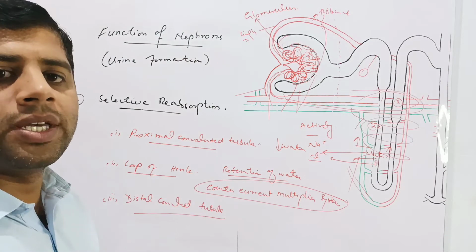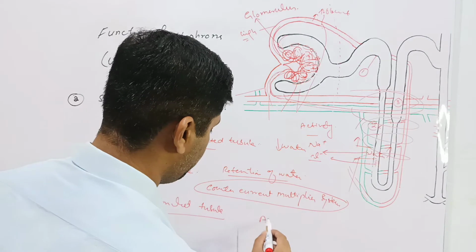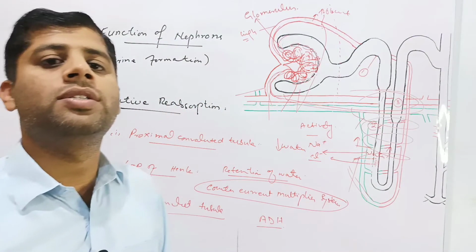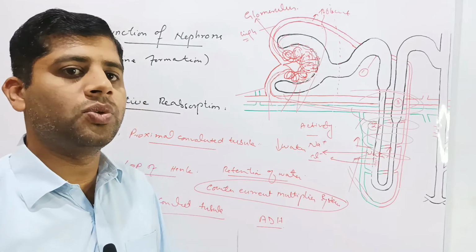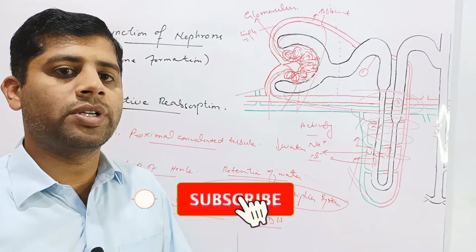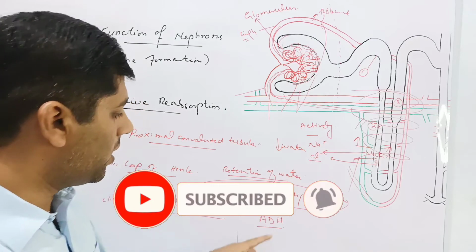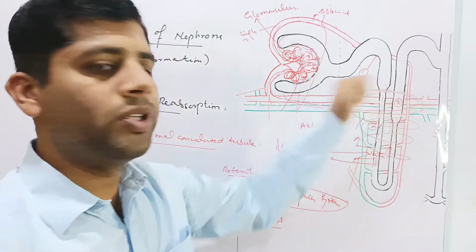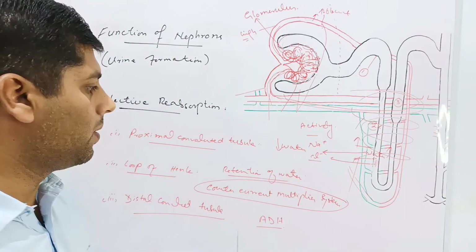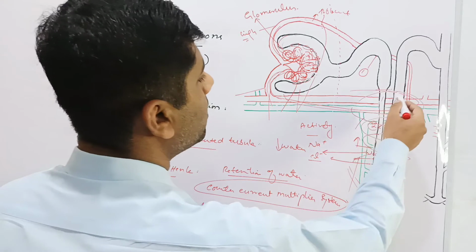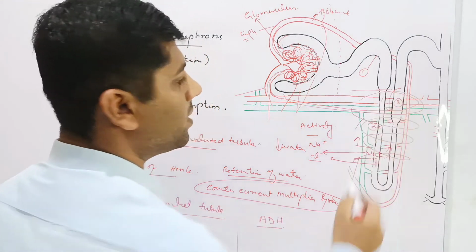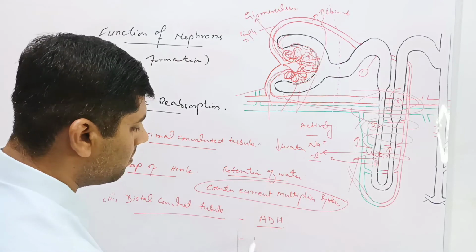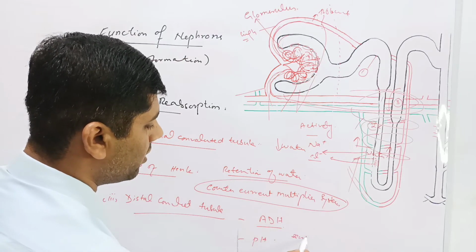Distal convoluted tubule has channels for antidiuretic hormone. Antidiuretic hormone is secreted from the pituitary gland when the body is in dehydrated condition to retain and reabsorb the water and to produce concentrated urine. So when antidiuretic hormone is released, it acts on channels in the distal convoluted tubule, due to which the water is reabsorbed from the distal convoluted tubule into the peritubular capillaries and returned back to the blood. It also maintains the pH of the blood by secretion of hydrogen ions.